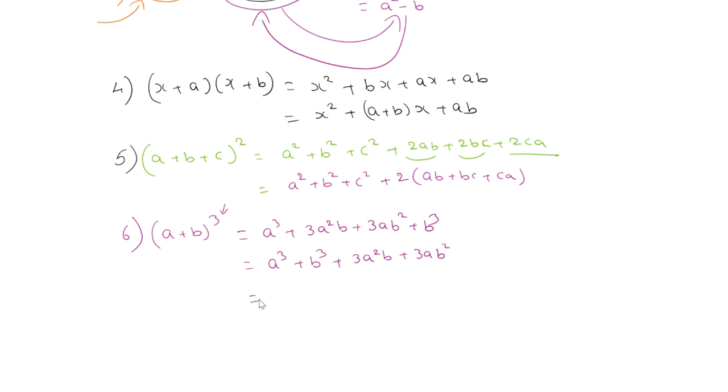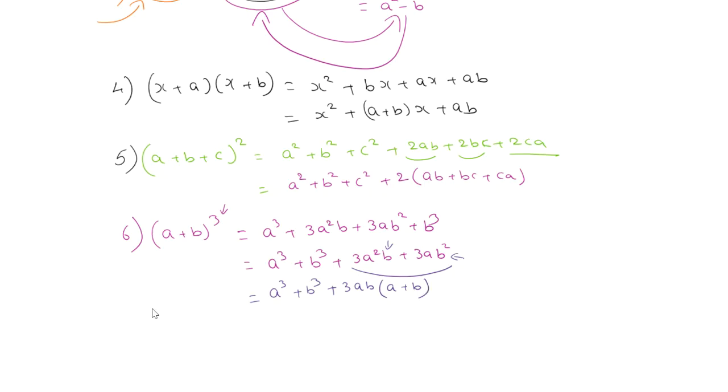And here we can see one interesting thing. What is that? I am planning a small simplification here. a cube plus b cube plus... here in the last two terms we can observe certain common factors. What is common? In both, 3 is there, and here one a square and here one a, so in both, a is common. In the first part we have b and in the second part we have b square, so b is common. So finally it contains 3ab common. If I take it common, I get 3ab and the remaining is a plus b.